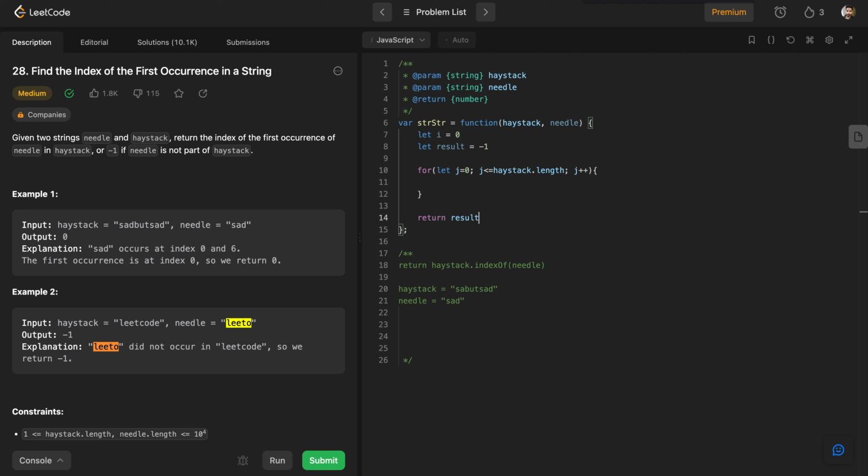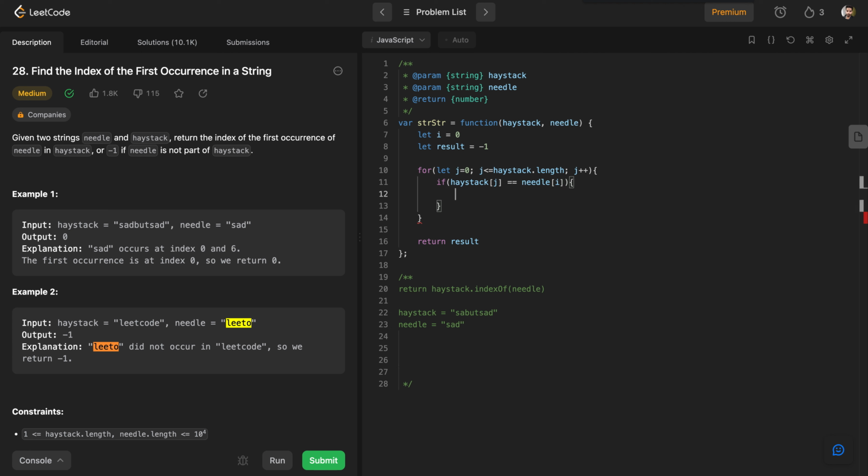So we return result here, and here what we have to do is we check if haystack of j is equal to needle of i.